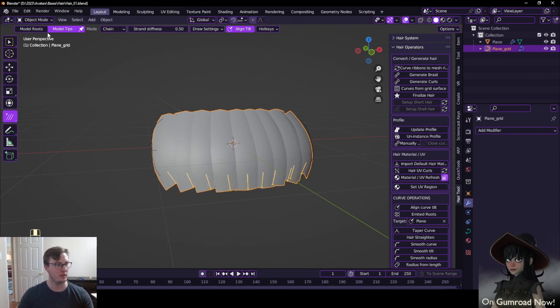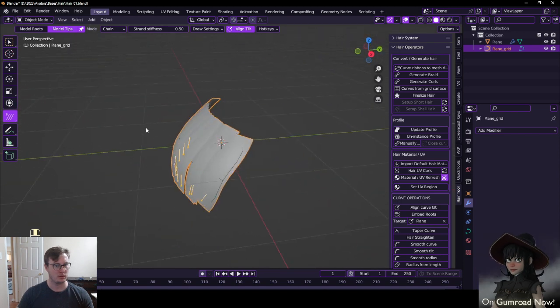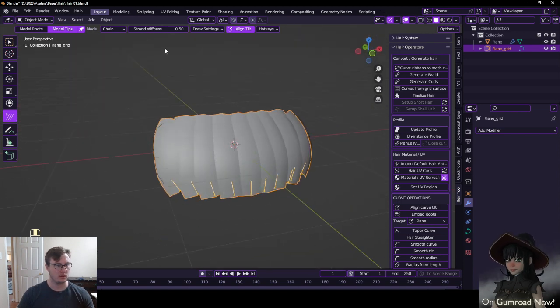Interesting. And then we have this chain or normal node.